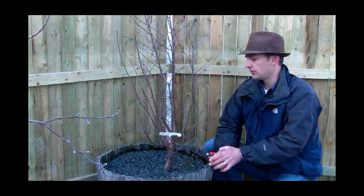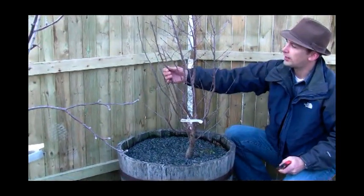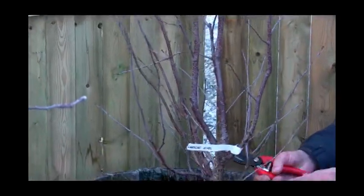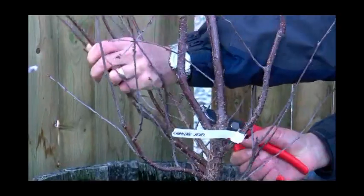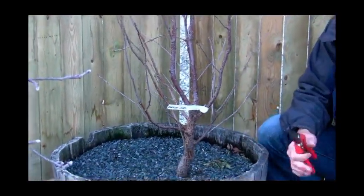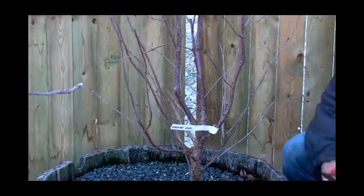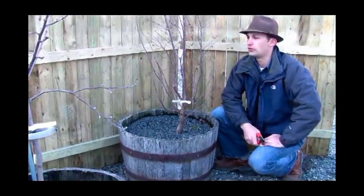As far as the care tip in the dormant season — this is early spring right now — there's one limb here in the back that had a little bit of dieback last season. It's also got some crossing over here, so it's not really serving our purpose, so we're going to cut it out to open up the framework a little bit on this tree. Just taking this one limb out. There's a little stub cut here that's remaining — we'll cut that flush. Otherwise it's looking great, and we're looking forward to the fruiting season on this Carmine Jewel.